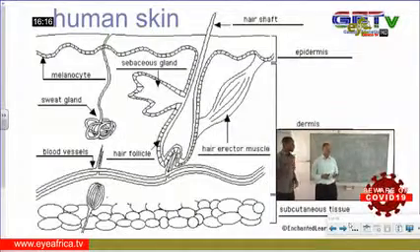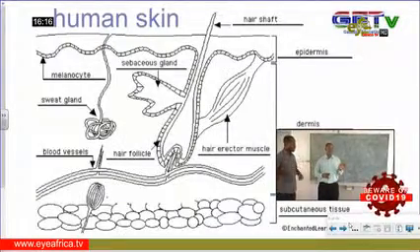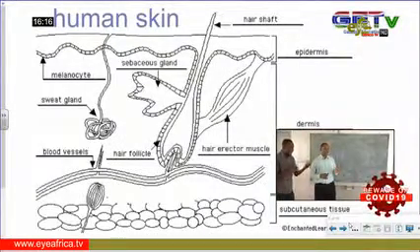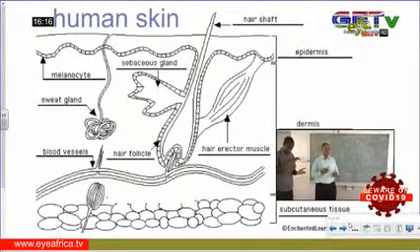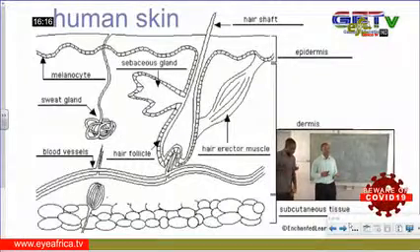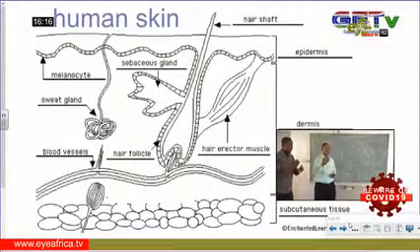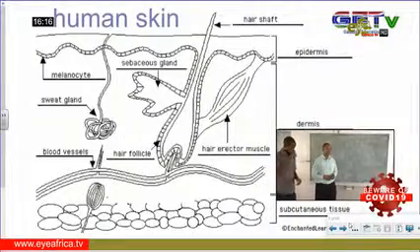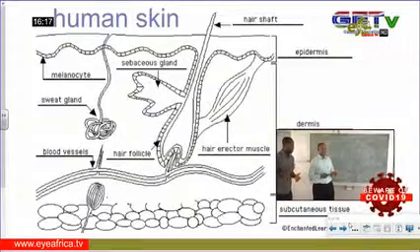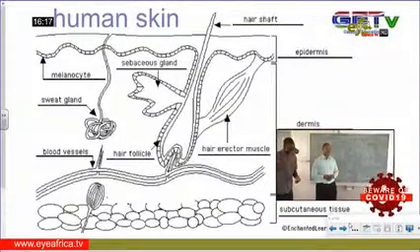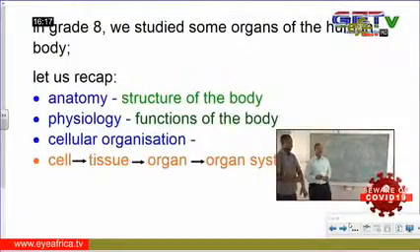That's where you begin to find a lot of the nerve endings. So you will notice that it's not everything you feel, but of course, there are some things like pressure or pain or heat that you can feel. There are lots of nerves which are not shown there that help you to detect those sensations. So those are very important, and so you need to, again, label the parts and state the functions of the skin. Let's go to grade 8.